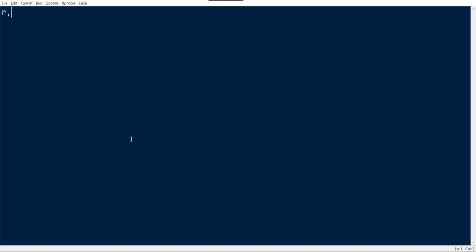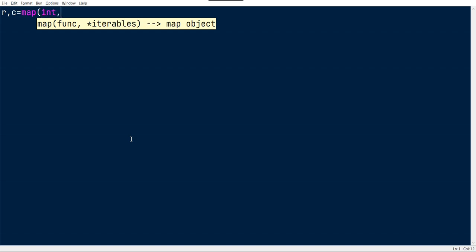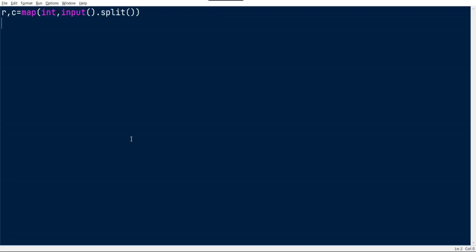First we will get the row and column input. This is separated by space, right? So we have to map those values. Map of int, input dot split. We just need that value in an integer data type, so that's why I have specified int here. Now it's time to get the matrix. Matrix equal to input dot split, so it will obtain a list of space separated values, and this should occur r times, right? For i in range of r. So now we have the row and column and also the matrix.